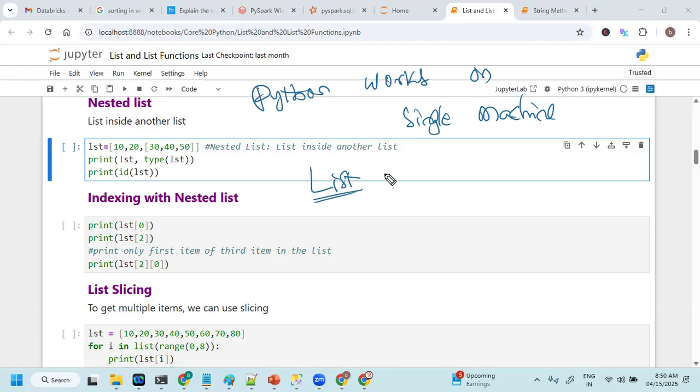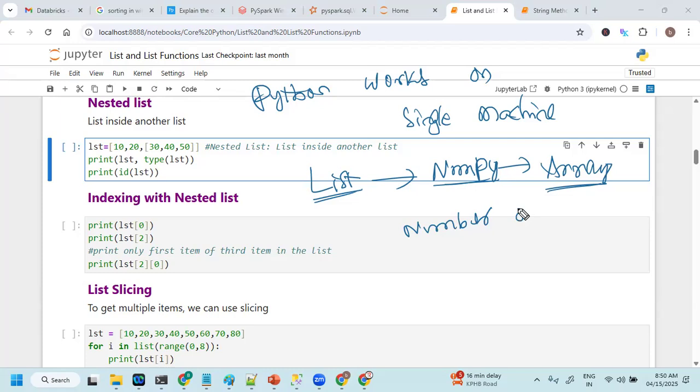What they used to do is convert this into NumPy. Once it is converted into NumPy, it will be treated as an array. NumPy has functions you can use to apply numeric operations. Only for number operations is NumPy going to be helpful, and that will be faster.